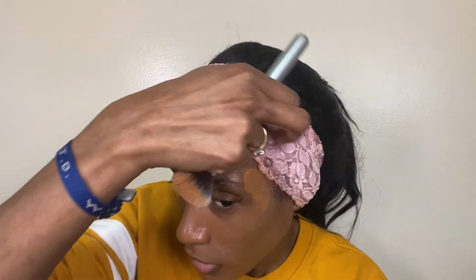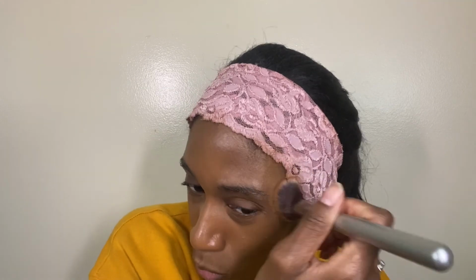I watched Andrea Renee's video last night on the new Huda Stick Foundation, and I wasn't thinking about getting it at all, but it looks so nice on her skin. But I'm like, I don't really use the stick foundations I have now besides like the minted one. I'll occasionally use the milk one, and that one's really nice too, but I'm not a stick foundation type of girl. Like, I just prefer to have my liquid.